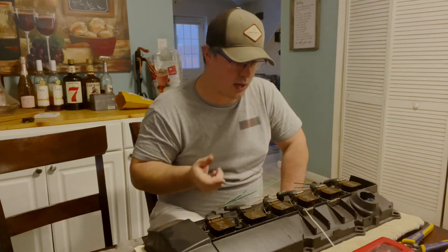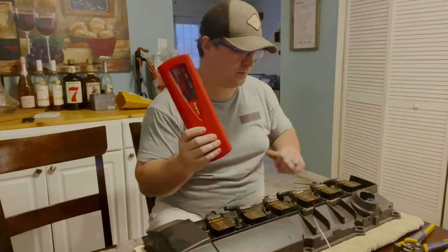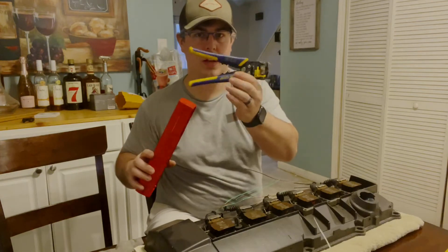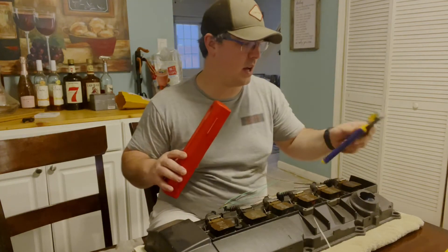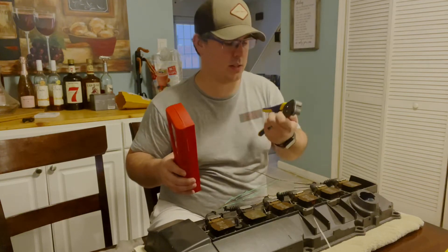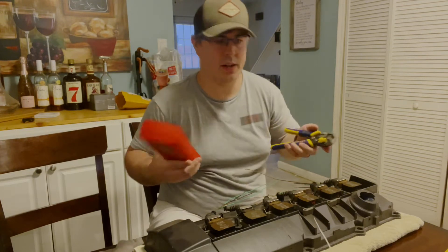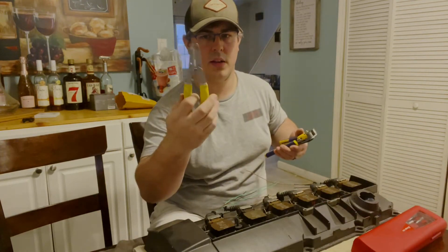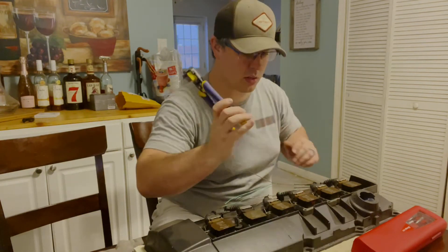I'm going to start cutting out sections of wire and soldering it in. I've got my Snap-on soldering iron along with some vice grip strippers — these are super nice, you can get these a few different places, I got these off Amazon. They're a little bit pricey but definitely worth the money, because you don't have to struggle figuring out what size to strip — it automatically does it for you, so much easier.